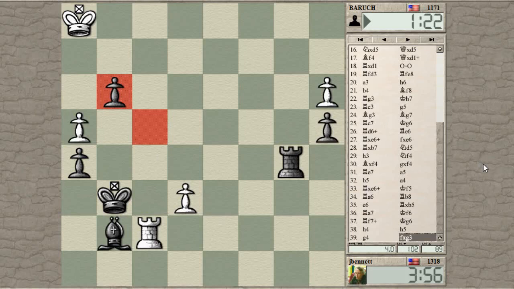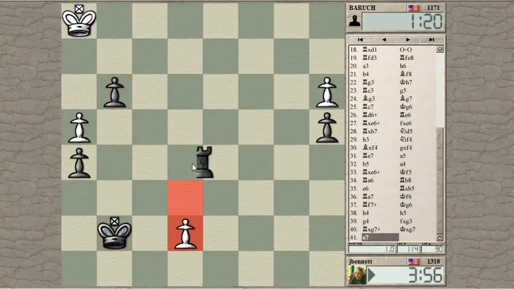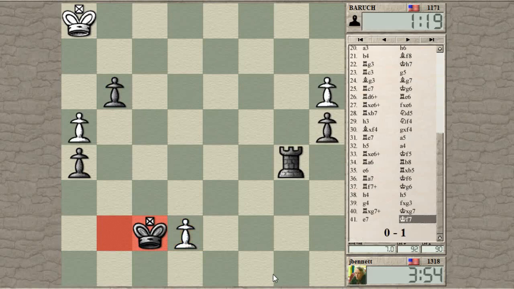So what is this coming to? I still have rook to e4, e5 rather, to try and round up this pawn. Check. Okay, that doesn't work at all because of this. Let's see. Well, what's the best way to round it up? Maybe with the king. White resigns.